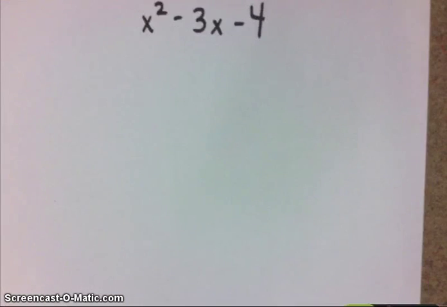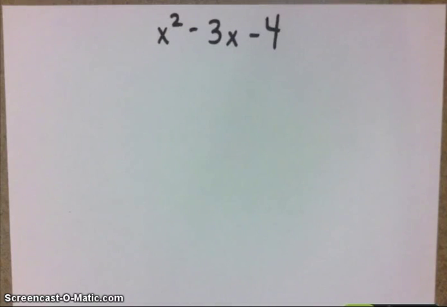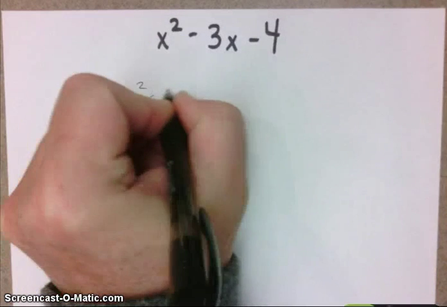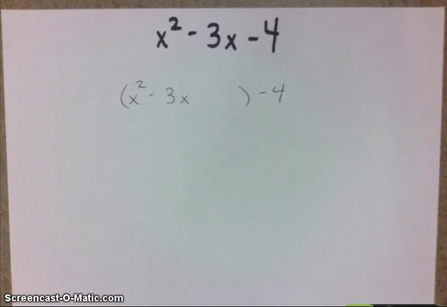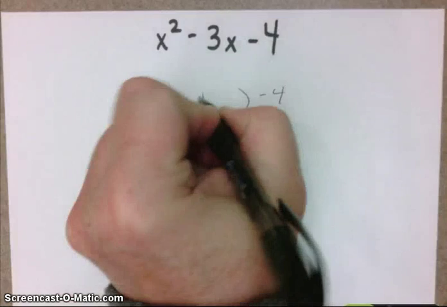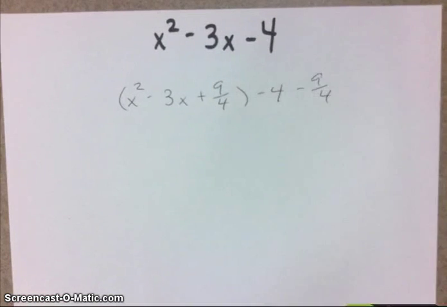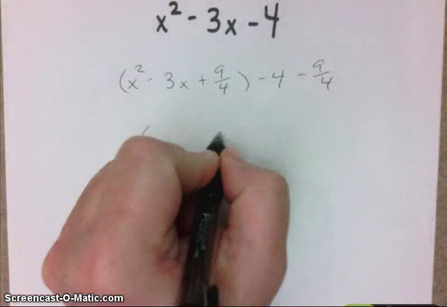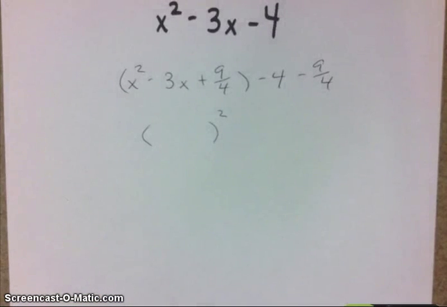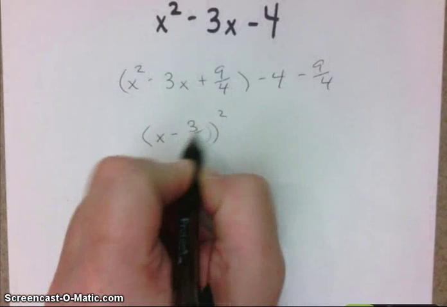All right, so what happens when b is not an even number? In other words, when we go ahead and divide by 2, it doesn't divide out nicely. Well, my recommendation to you is not to go with decimals. Stay with the fractions. So we've got 3 divided by 2, that's 3 over 2. Squaring that is easy. It gives us 9 over 4. And we added 9 over 4, so we're going to go ahead and subtract off 9 over 4. Now when we factor this one, it looks yucky, but we've forced it to be that perfect square trinomial, and so the number that goes right here is 3 over 2, right?